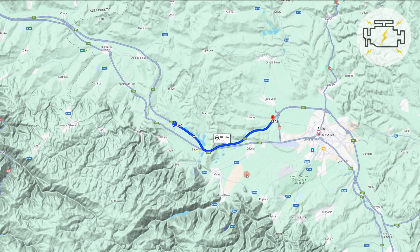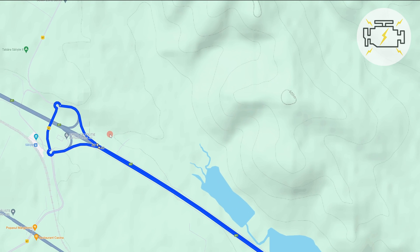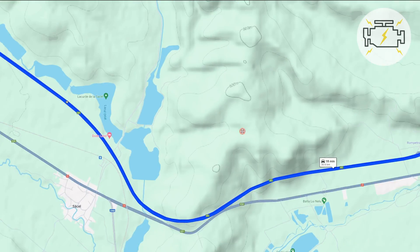This is the test track I will be using for this efficiency test. I will be driving on the highway for about 30 kilometers at roughly 130 kilometers per hour. As this is almost a perfect loop, I will be driving in one direction for about 14 to 15 kilometers, then jump off the highway, quickly drive around on the other side, then jump back on and drive back 14 to 15 kilometers to the initial departure point.